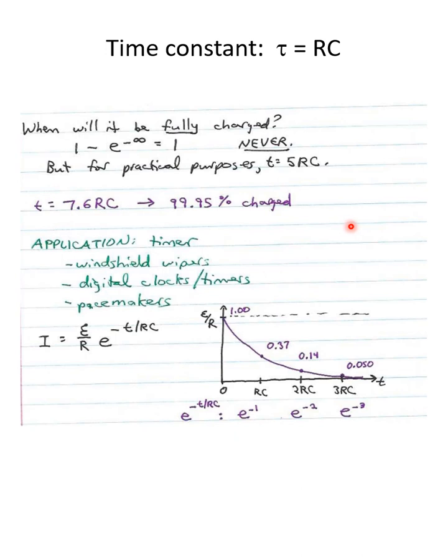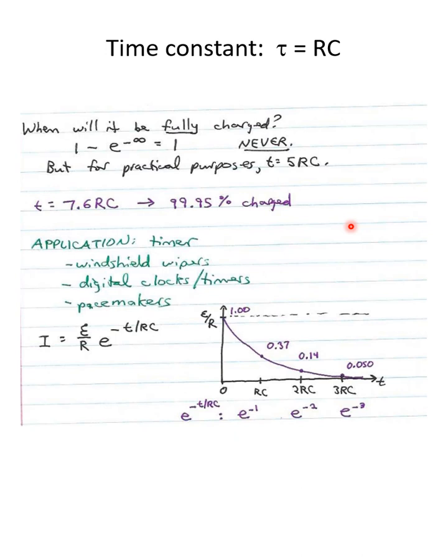Now, the application, as I said before, can be used anytime you have electronic components that have a timer function. So a digital clock, the clock in your phone, anything that has a timer needs RC circuits to keep that time. And if you find yourself in a more advanced electronics class, a simple project that you'll do is building a timer, maybe a countdown timer that counts down from 60 seconds. And you have to introduce elements, RC circuit, that will make it keep proper time.